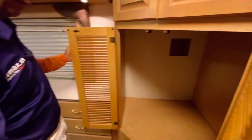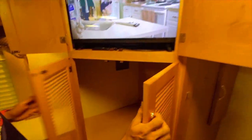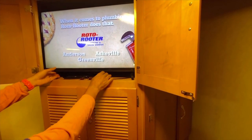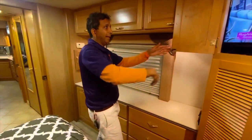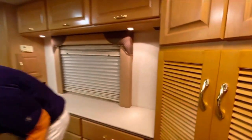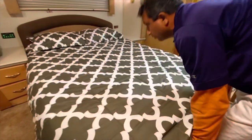This thing has washer/dryer hookup — water and all that. It doesn't have a unit in it, but you can put one in right here for about 1,500 to 2,000 bucks. There's also a TV in here. You can also just use the space for storage. This TV has an extra cable — you can put it up on the wall if you'd like. Under the bed there's not a whole lot but a little storage — mostly access to your slide-out.